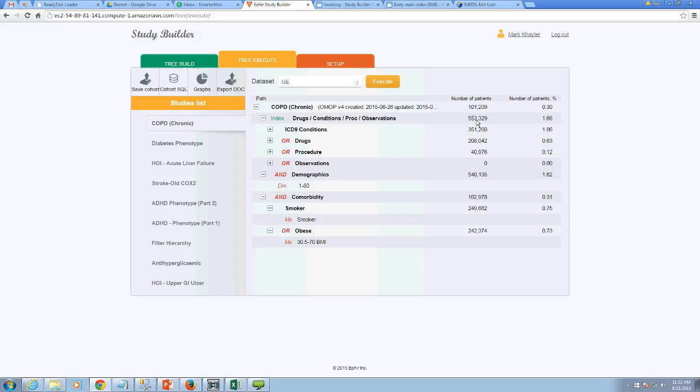And if we take a look at the people who are within medical conditions with demographic limitations and comorbidity, it will come up to 100,000 patients that we can work with. The thing that we can do with this, one thing is we can export this into a document.